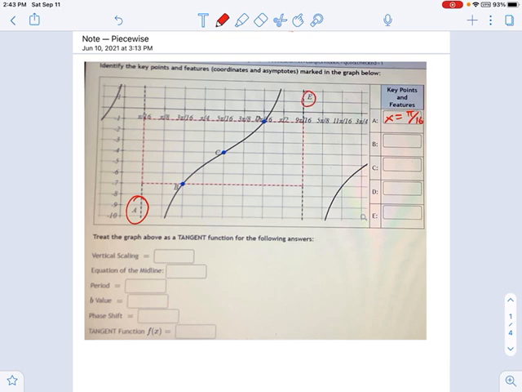And likewise, this point E over here, that would be x equals 9 pi over 16. It's very important to note your asymptotes. They're helpful when you try to calculate the equation of a tangent function.